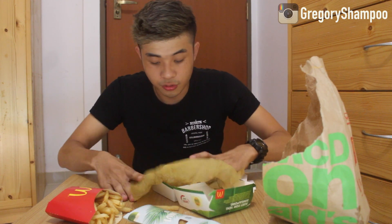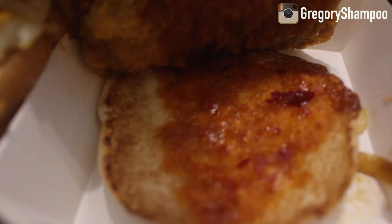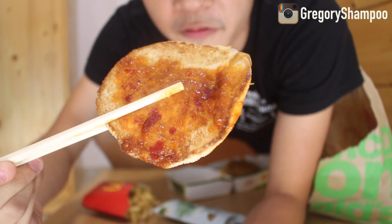Let's start off with the nasi lemak burger. I think it's quite expensive for a McDonald's meal. Normally it costs like $6-$7 to get a meal, but this costs $9. So let's try and see if it's really worth the price. Basically you just unwrap the burger. So the burger comes with a bun, some cucumbers, fried egg, and a piece of chicken. And I believe this is the sambal sauce. So basically there is a bun, of course — burger of course comes with bun — fried egg with caramelized onions, two pieces of cucumbers, a piece of chicken patty, and some filled spread of sambal sauce.